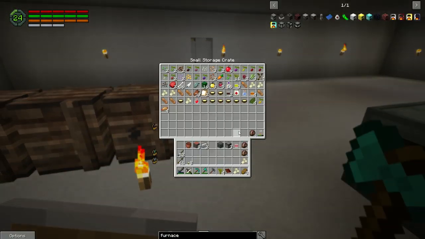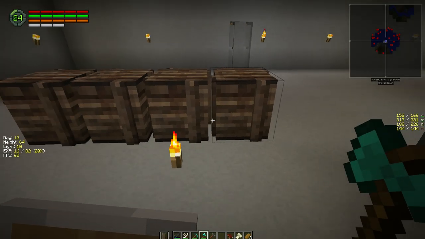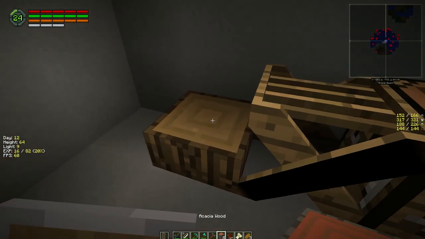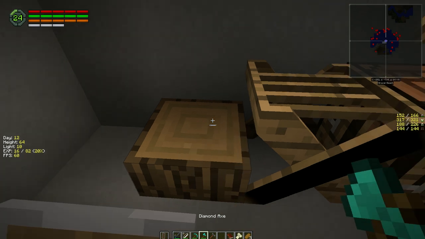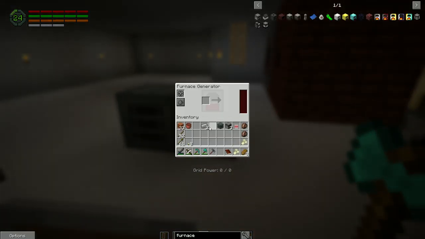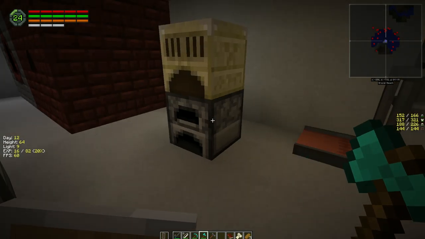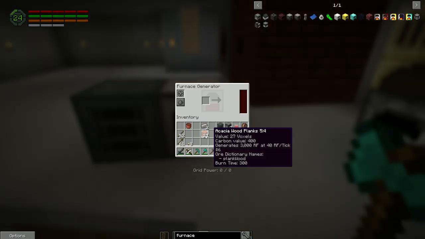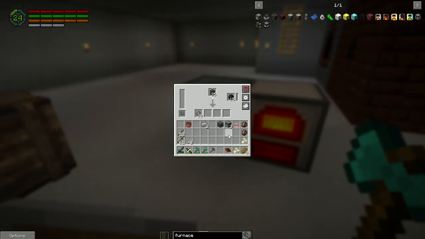Sustaining life. All right, let's put this in here. And we'll chop up our wood. Okay, let's throw it in here. Actually, we want to do... Let's just do that for now. Put a bit in there. We'll get some of the iron going, because we do need the iron. Let's get this thing going.